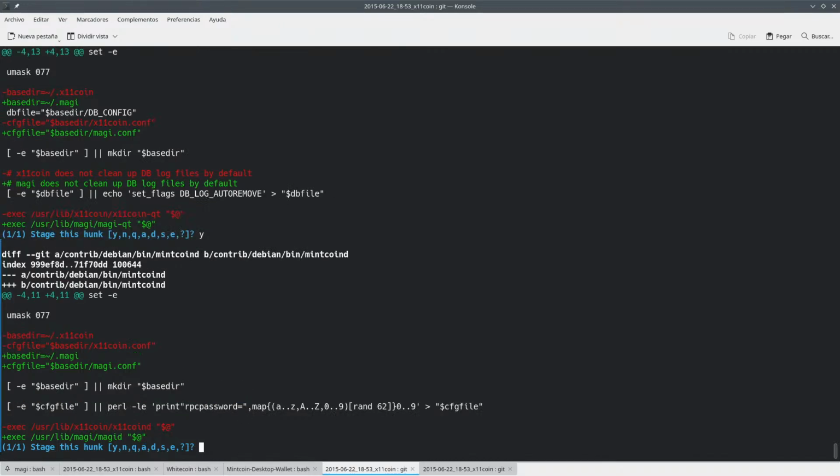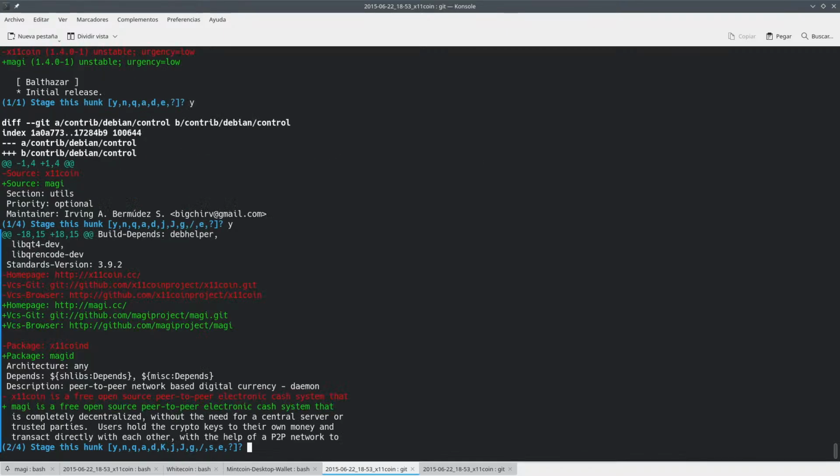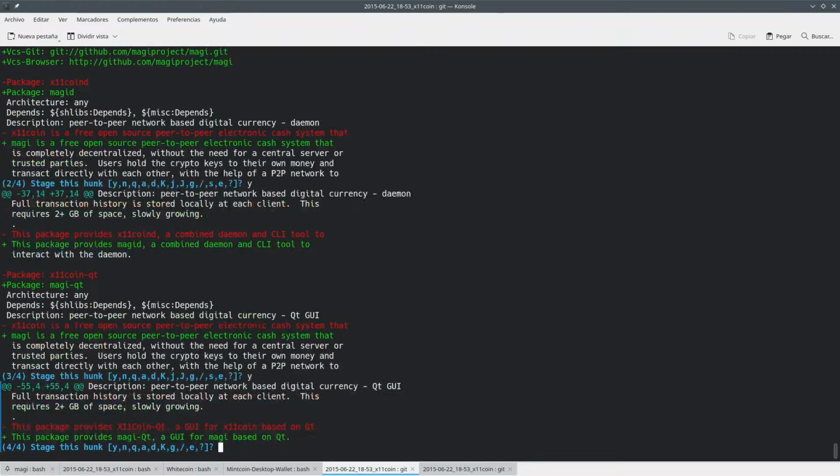Everything else we won't save, so that we have a commit about all of these changes only, because this is better to understand the big changes here.